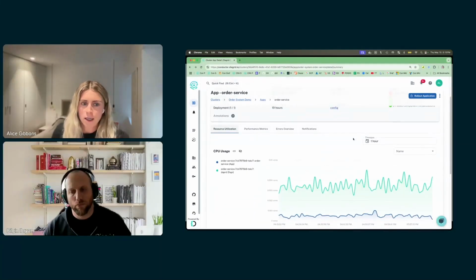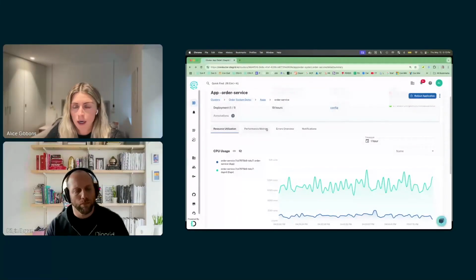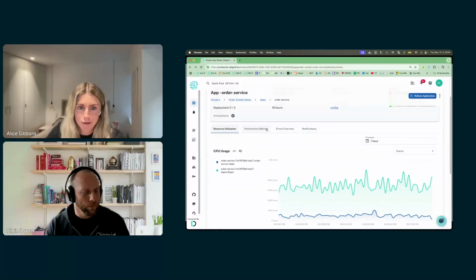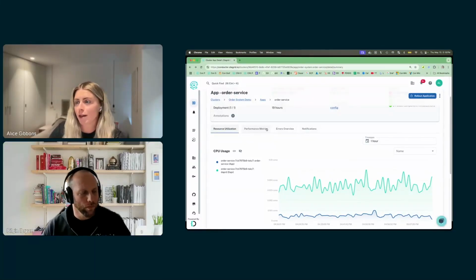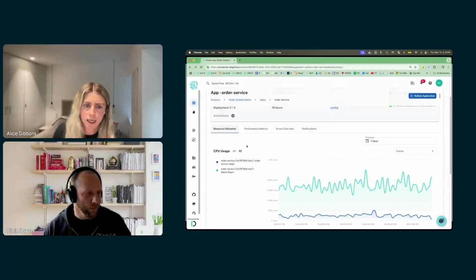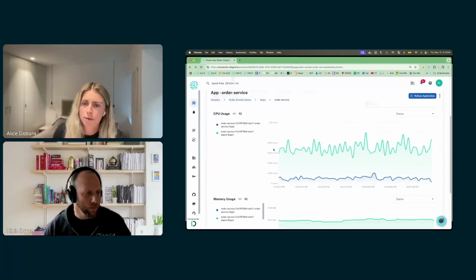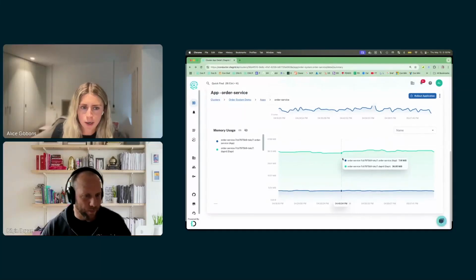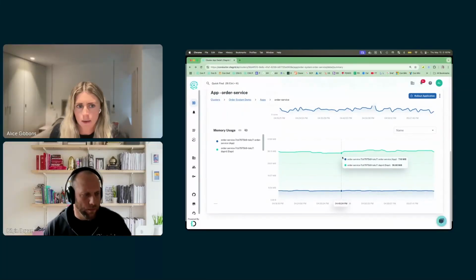And then I can see a number of other metrics that are automatically pulled. By default, Dapr comes with over 150 metrics out of the box, and it can be really difficult to choose which ones you want to make alerts for or actually view within your monitoring tools. So what we're doing from the conductor perspective is creating these graphs for you, so you can look at memory and CPU usage over time. Of course, this is broken out by app and Dapr D. And in Kubernetes, in this case, Dapr is running as a sidecar pattern.